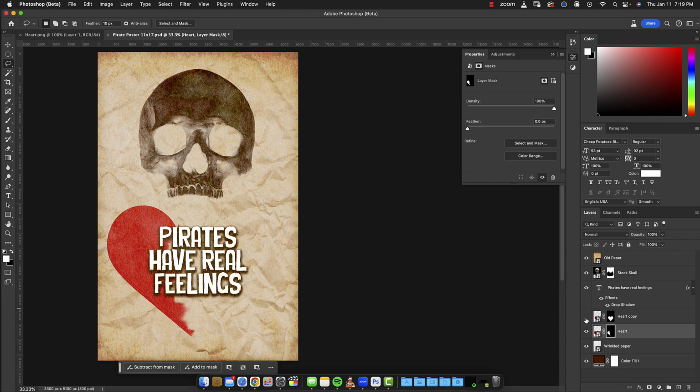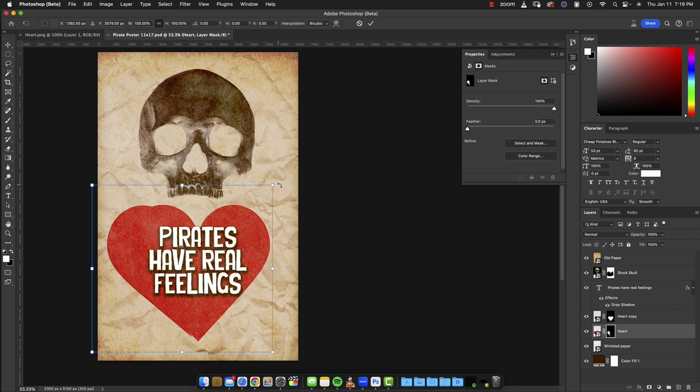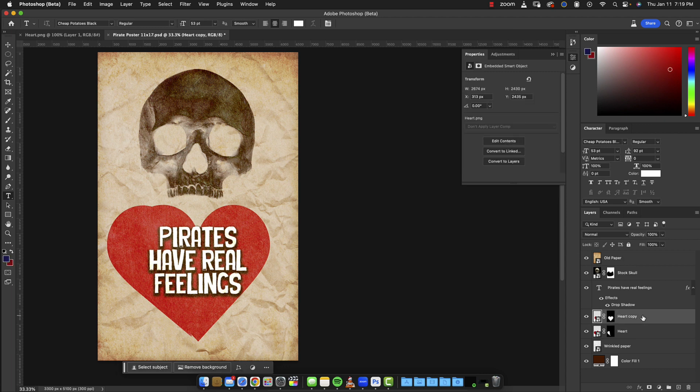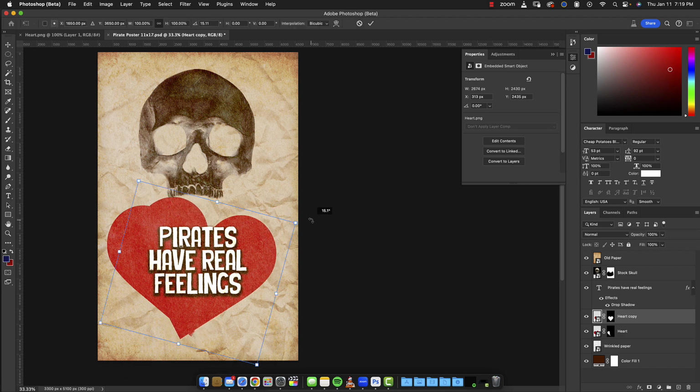So now I'm going to do my other side of the heart, and I'm going to hit my Command T. Oops. What you don't see right now is that my cat is on my desk right in front of my layers, and he's so kindly just turned his head away so that I can see the layers again.